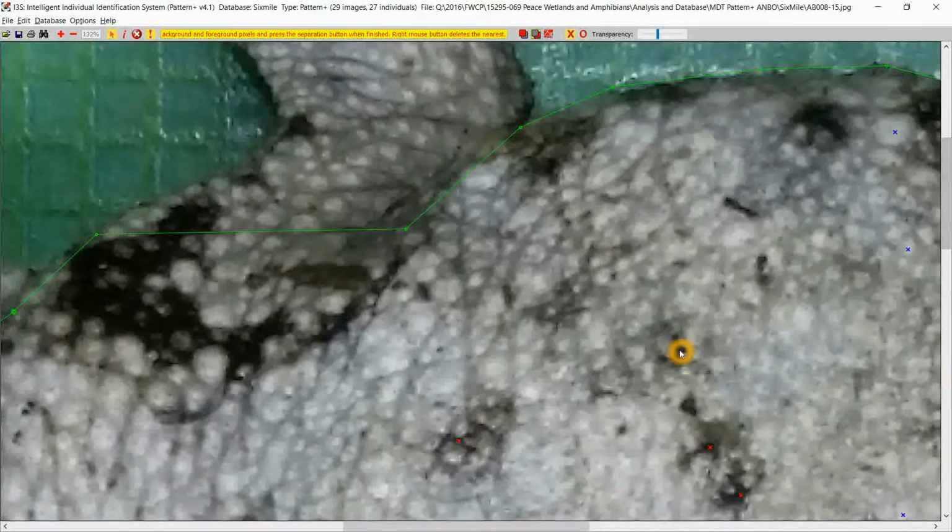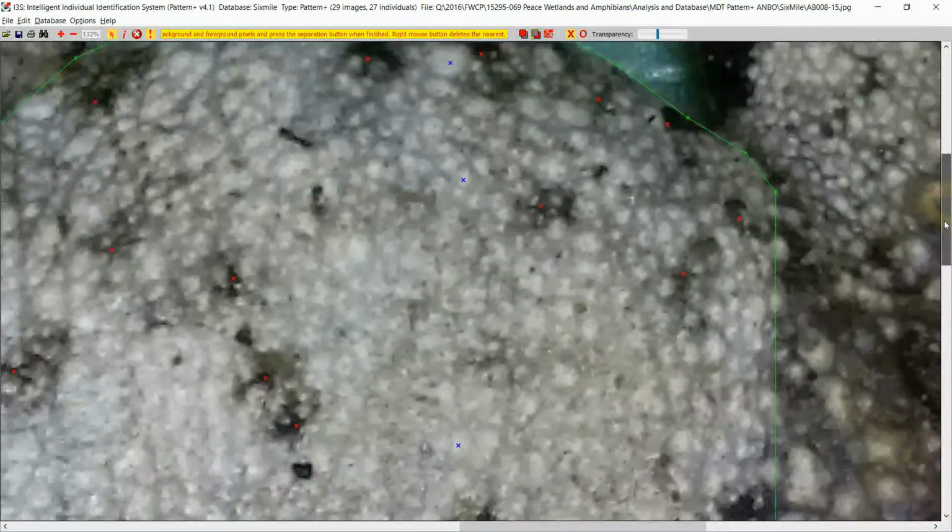So it may become difficult to identify this individual as it ages if it is recaptured. And that's part of the process in doing this, is trying to find out if we have recaptured the individuals and what happens to the skin pattern as it ages.